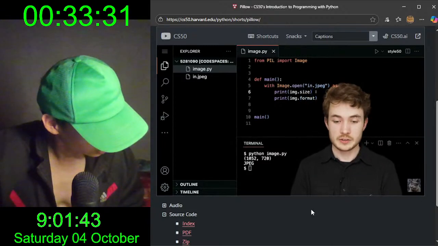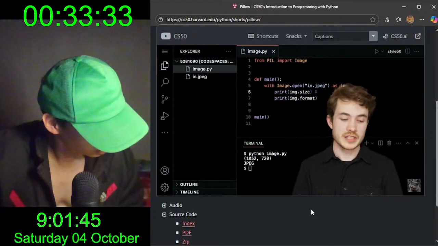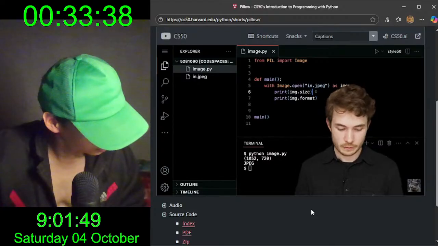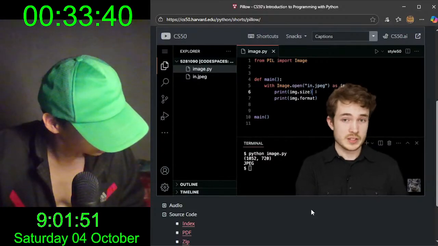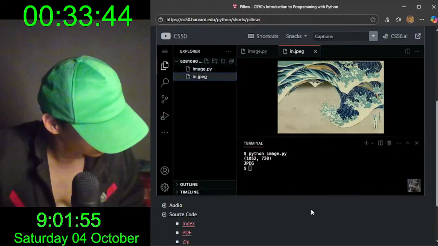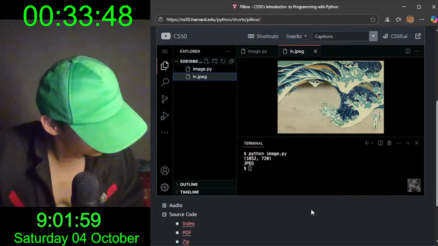So we can get access to various properties of this image, but we can also manipulate it using Pillow as well. One thing we could do is very simply rotate it. So here, if we look back at our image in.jpg, we'll see it is upside down. So we maybe want to rotate it another 180 degrees to put it right side up.